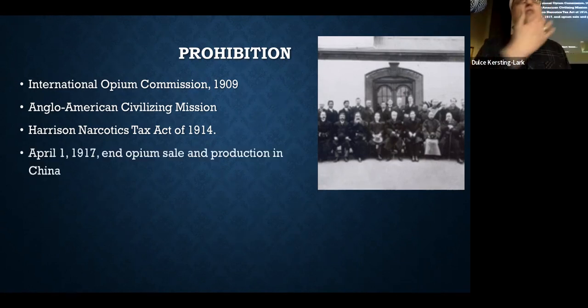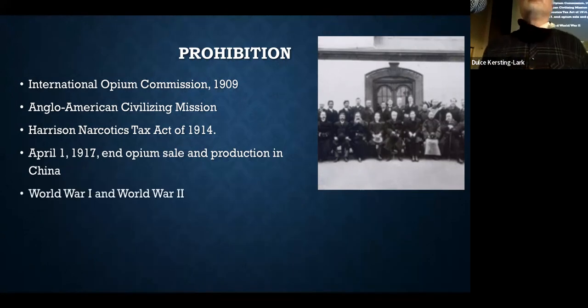All right. So this spreads though. Other countries start to follow. And in April of 1917, China ends the opium sale and production, and they shut down major production in China. And so now it's finally illegal in China for real, and other countries do this. And by 1924, there's some 63, I believe, countries that have outlawed to some degree or another opioids. And so they're really cracking down. So it's becoming a global thing by then as part of all of this.